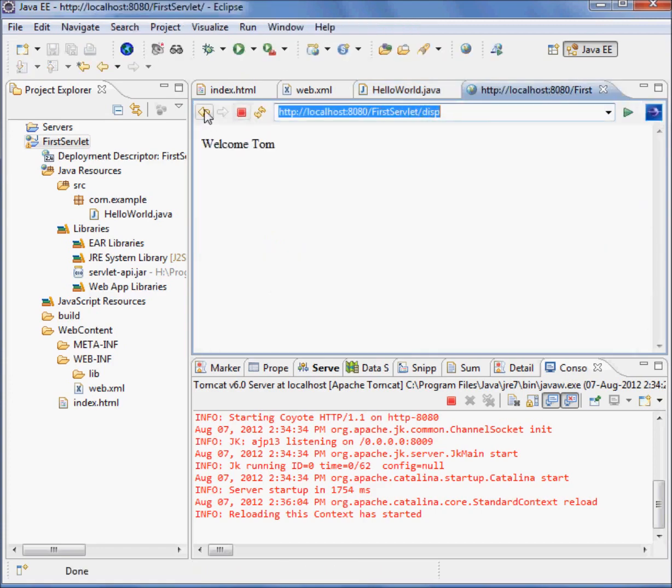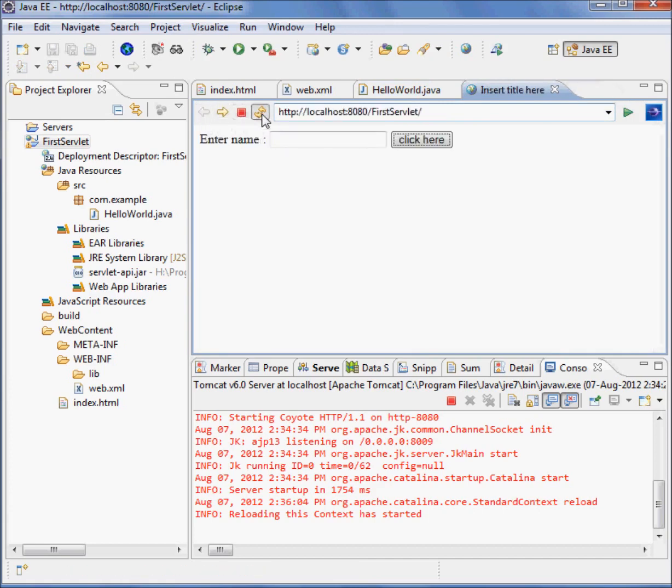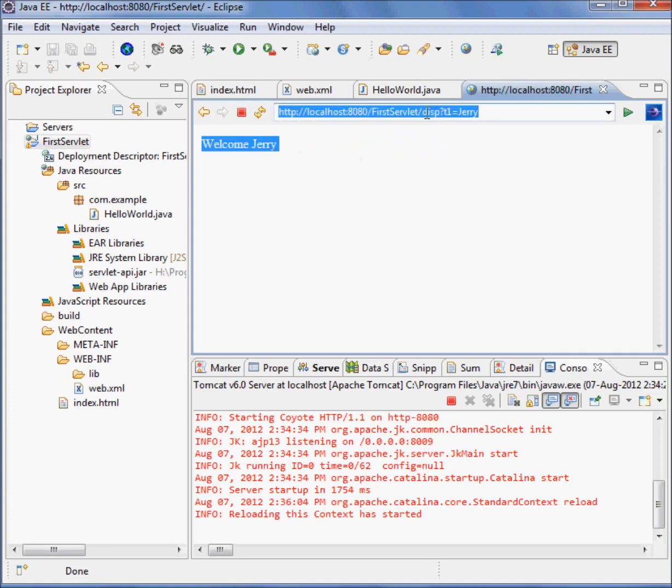So just go back and refresh it here, and then say Jerry, right? And click here. Okay, the message comes, welcome Jerry, but can you notice this URL? What is that? The action is disp, and it is saying question mark t1 equal to Jerry. So whatever value you are entering goes along with the URL. So if you have a get method, then it will be concatenated to your URL.